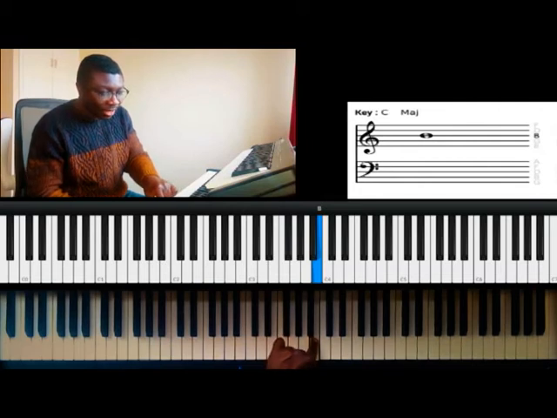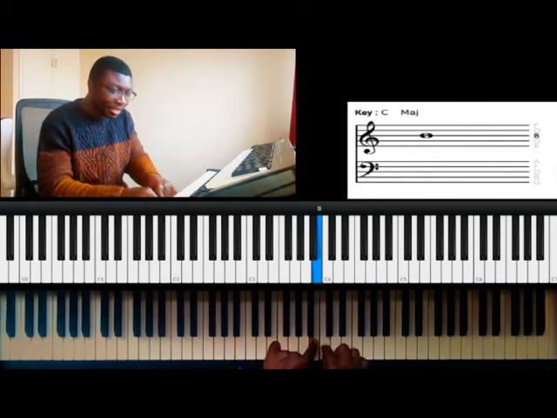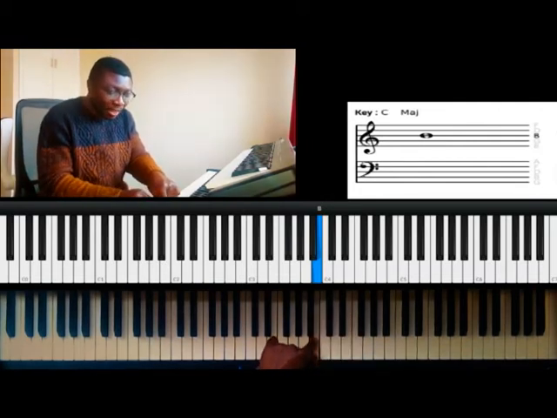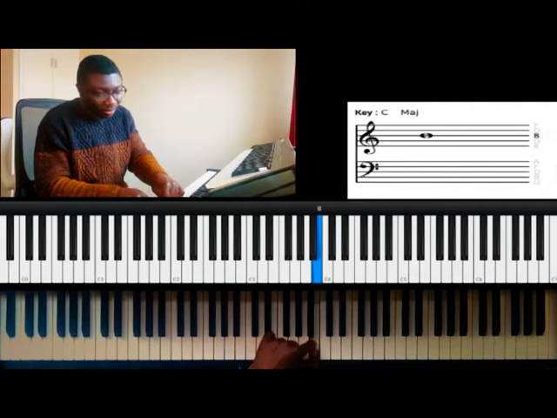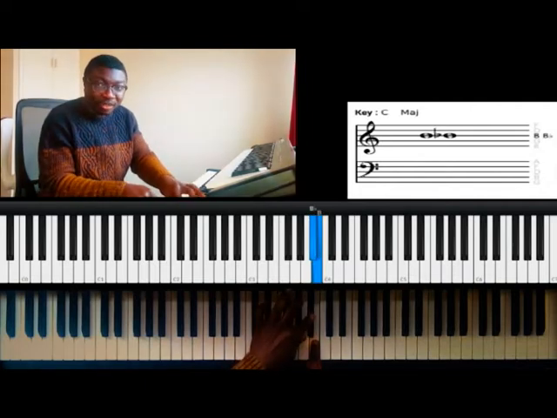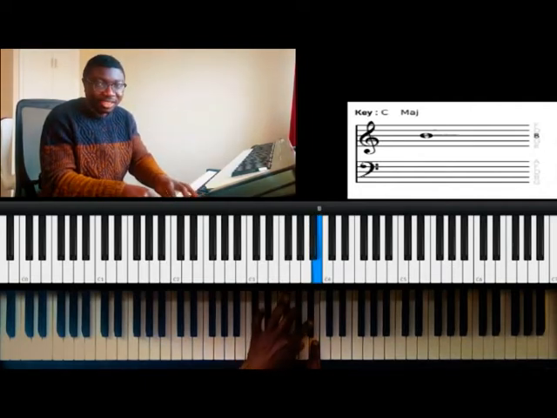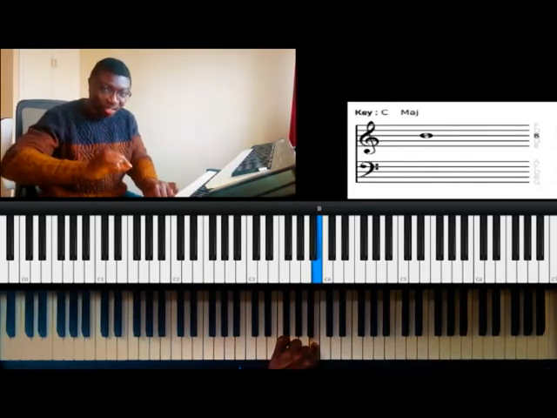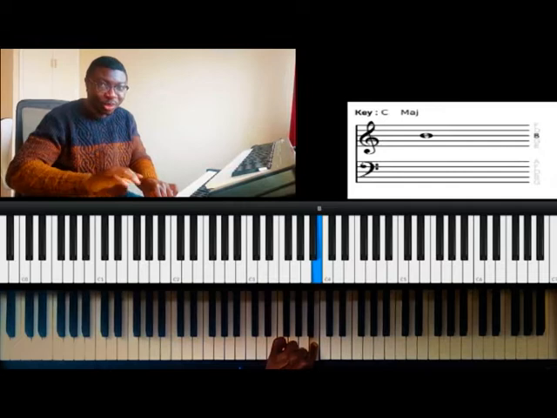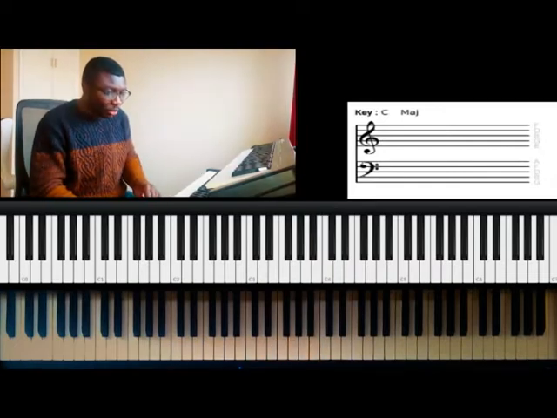Now, which keys surround B? Obviously, it's C and B flat. So to move from B to C constitutes what? A semitone movement. The same way, moving from B to B flat constitutes a semitone movement. Now, pay attention. We are not describing keys. We are describing movement, okay? So don't be confused.